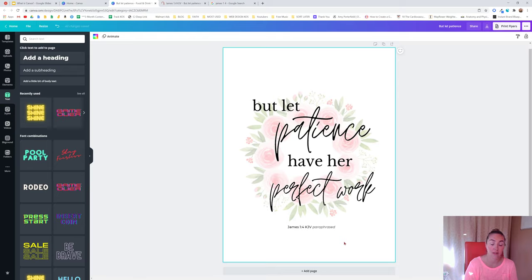All right? This was not supposed to be a perfect work, but it was supposed to be a quick and easy tutorial on how to create a verse art image for your home. All right? I can't wait to see your work, and if you want a copy of this one, I have a blog post below that you can go and get this, and you don't have to make it yourself, and save it as a PDF and print it for your home.